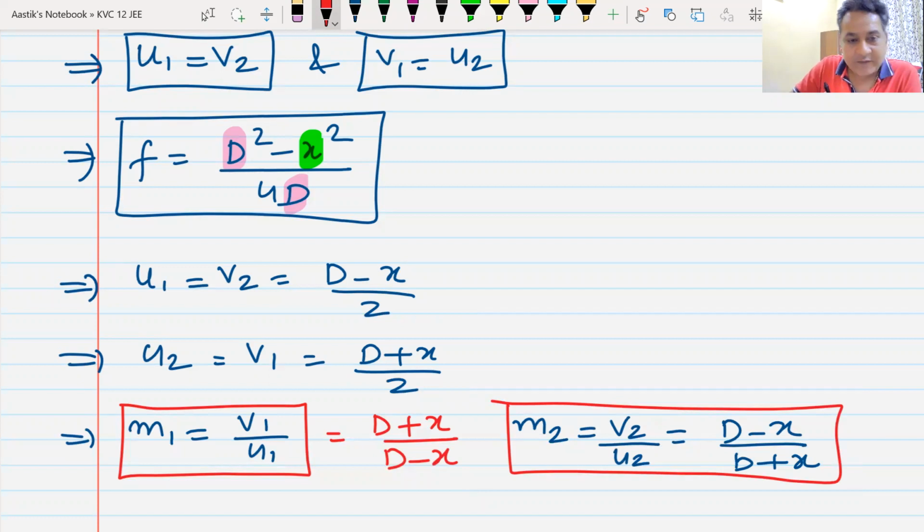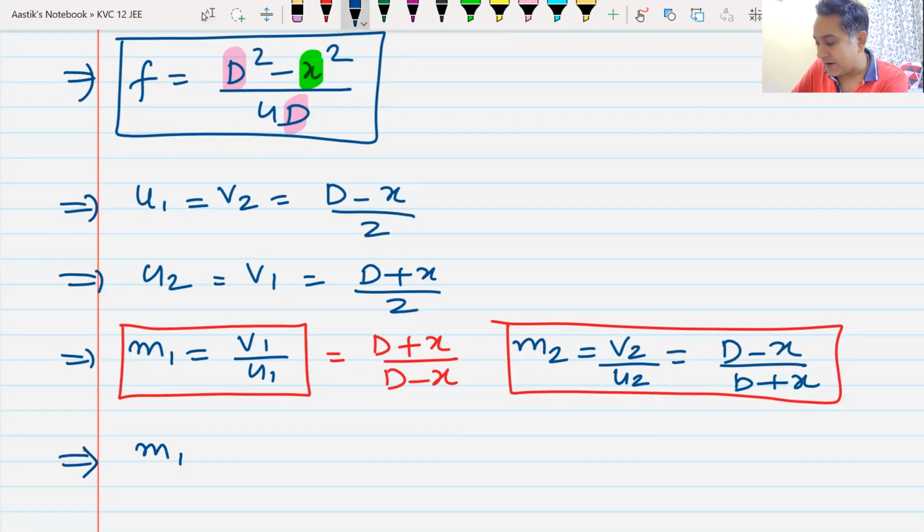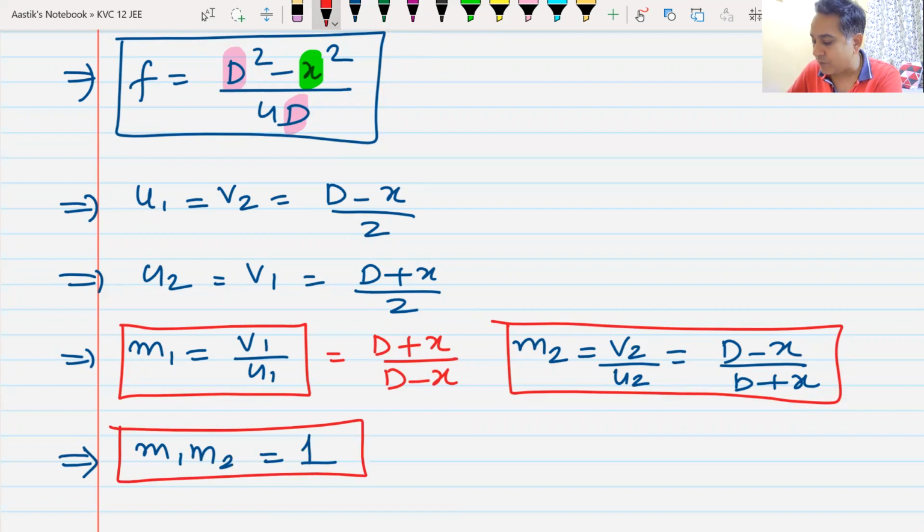The last thing, I will revise this in the next class. Don't worry, the time is getting over. I can't wait and I can't leave it. If I multiply m1 by m2, that is the important thing, m1 times m2 becomes equal to 1. So these are the things that we'll have to remember. I will go through this once again in the next class, because in any case we'll have to do one or two questions based on this in the next class.